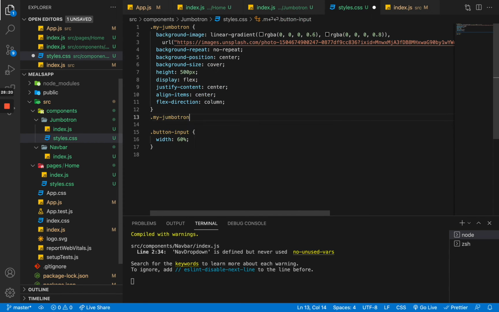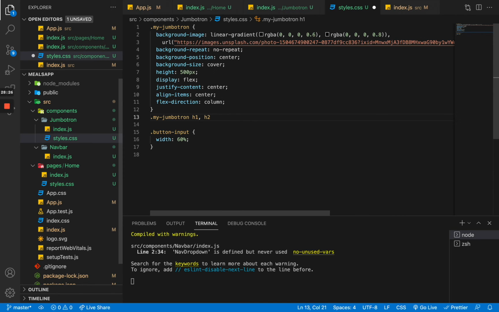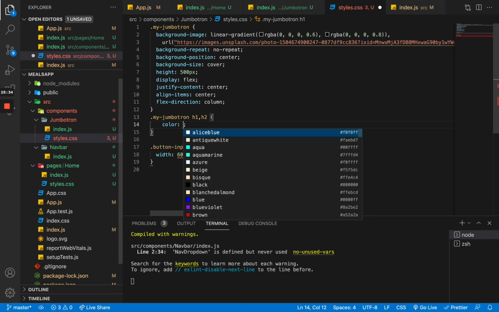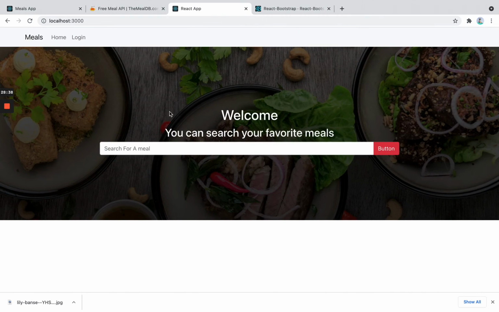So my jumbotron h1 and h2, I'm going to give a color of white. See if it works. All right, so you see now it works.